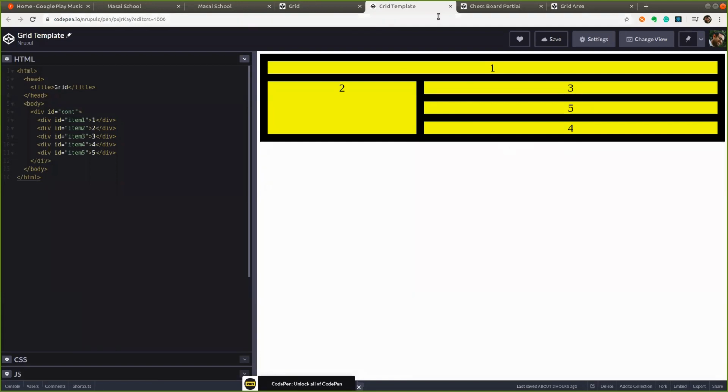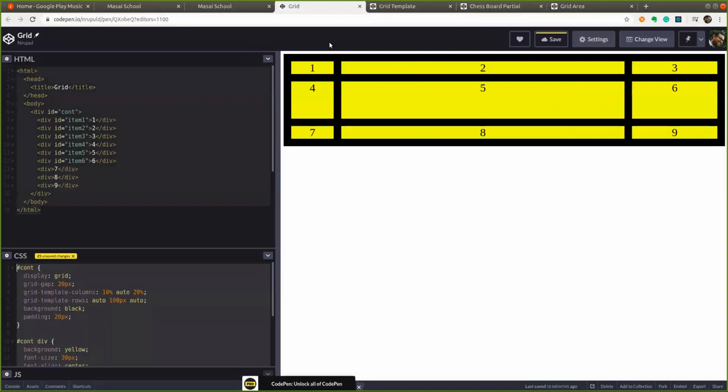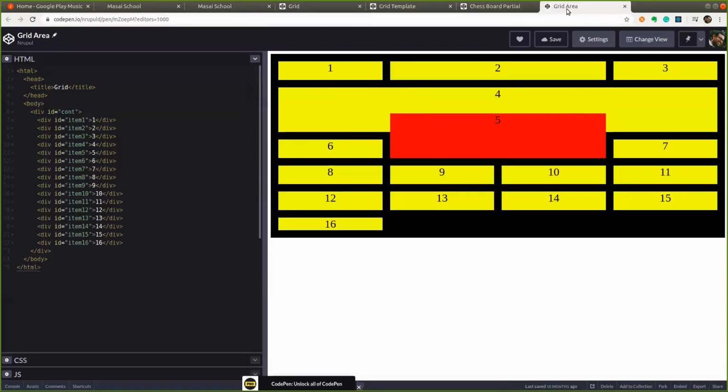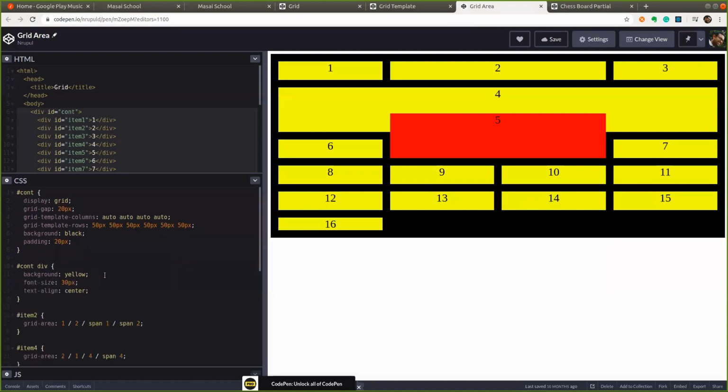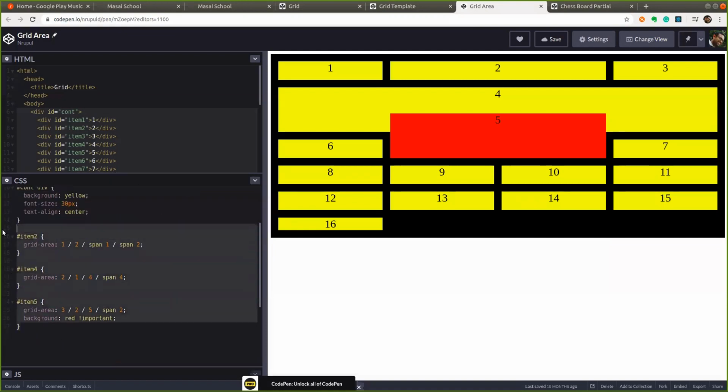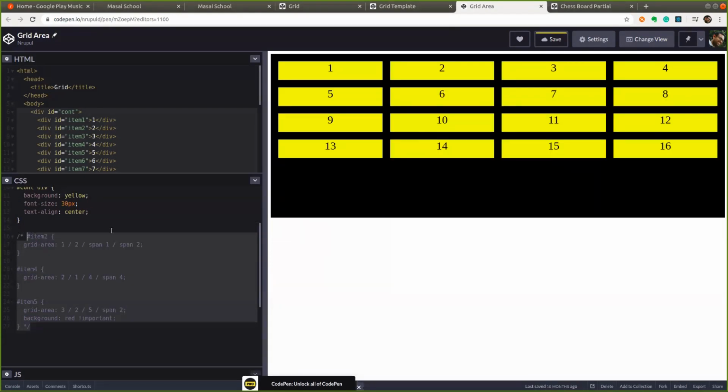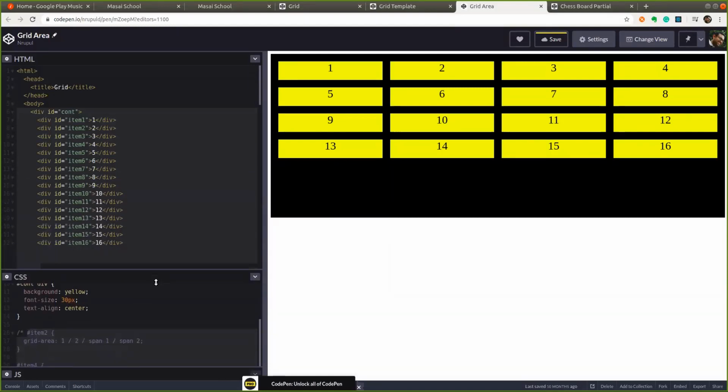So you can build outer layouts using grid, so using this grid template, or if you want to place something in a completely different fashion, you can use grid areas also. So let's look at what grid areas are. So first I defined a grid, pretty basic, 16, nothing changing. So without anything, this is how my grid looks.